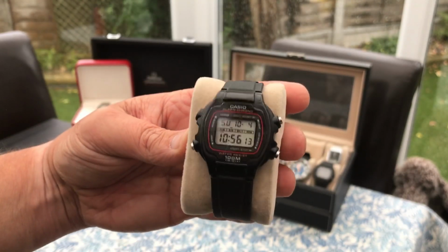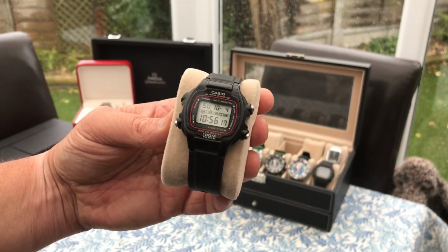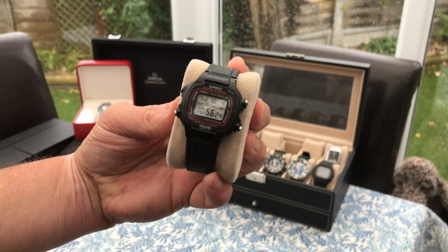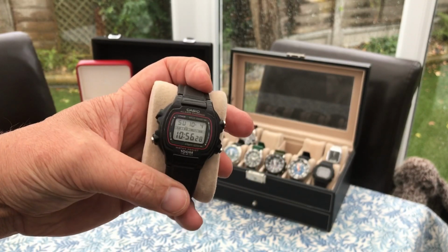I have done a review on the new version of this that Casio does. It's about 24 quid. It's a good watch. It's waterproof. 100 meters waterproof is fine for swimming and splashing about. And yeah, great little watch. I don't wear it so much now because it's just one to keep forever.